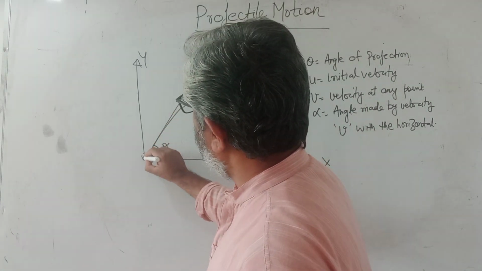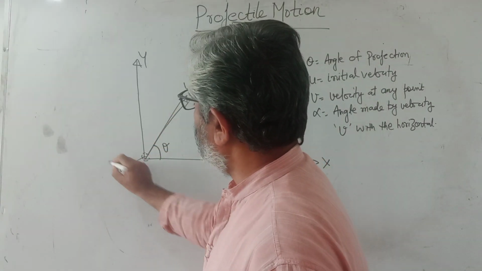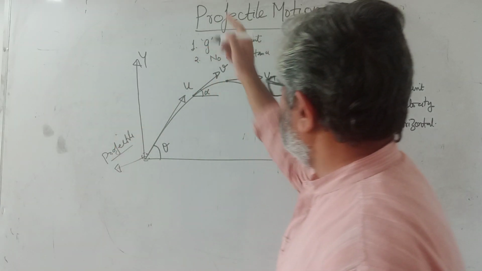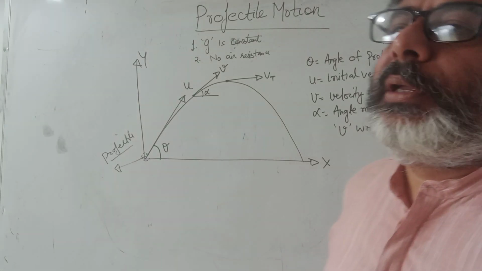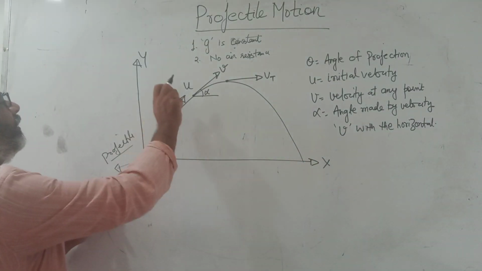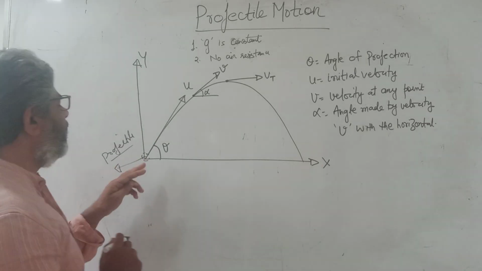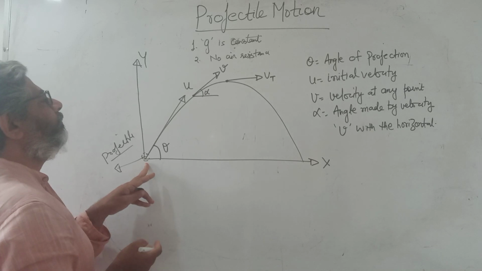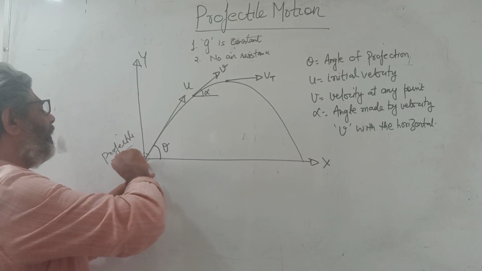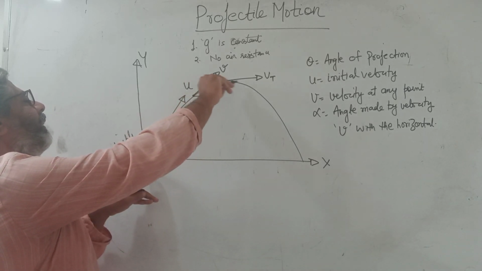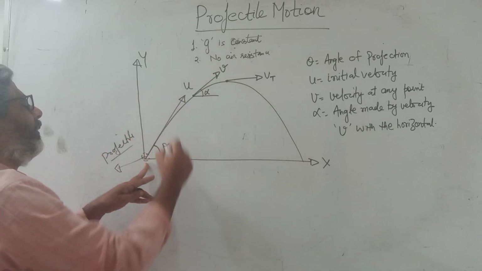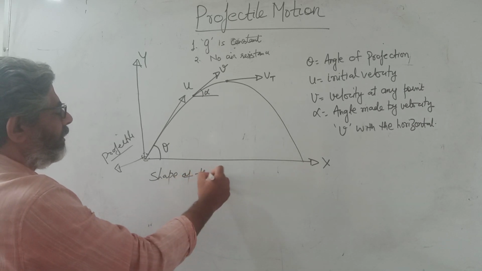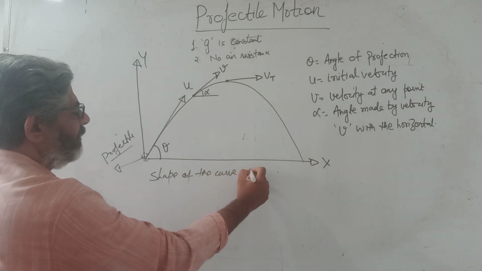So this object, whatever it is, let us say thrown from here, is a projectile, and that is why the topic is projectile motion. Now in this figure you can see very easily that when you throw this, this is the initial velocity. Initial means at this point of time, the starting velocity. So the particle follows some path like this, and you know this shape, the shape of the curve is called a parabola.